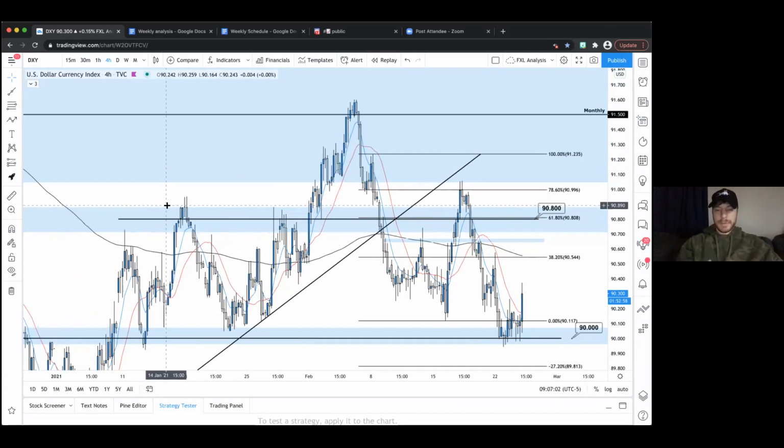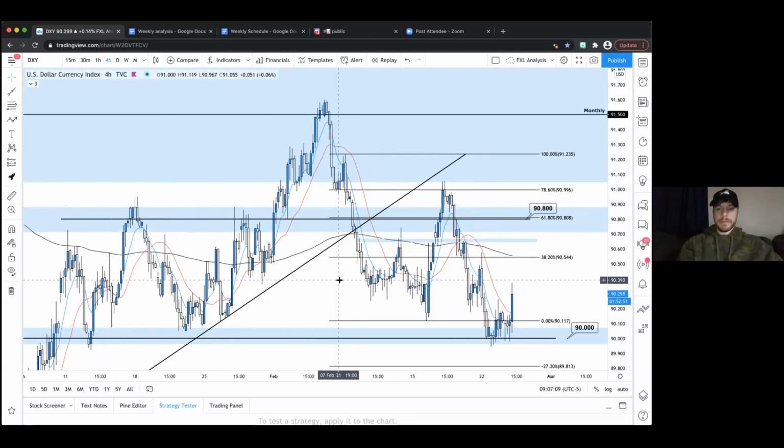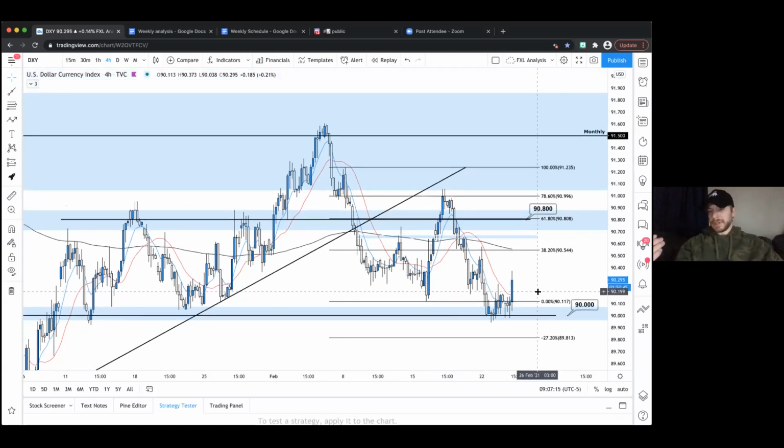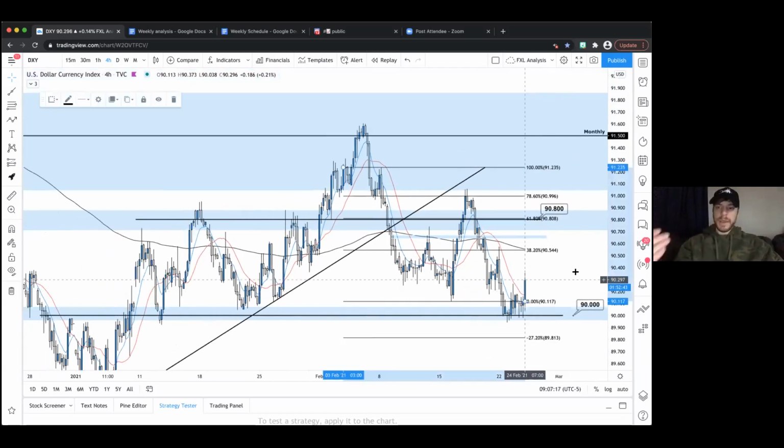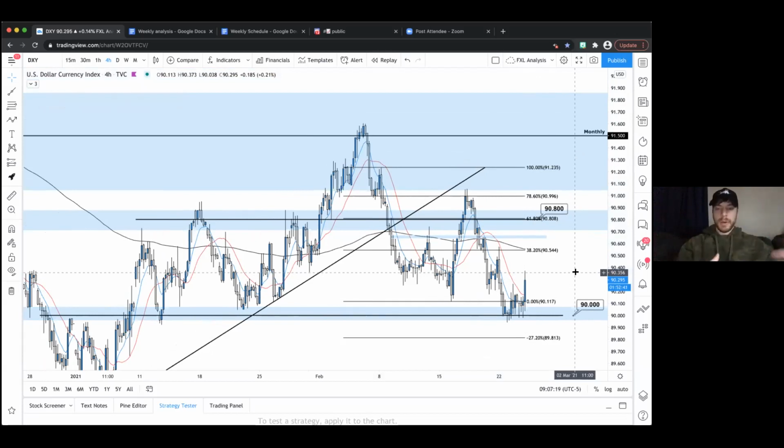Because if something's controlling 80% of the market or has influence over 80% of the market, you kind of want to understand what it's doing, where it's going, and what the potential for it is. So that's how we'll use it. We'll come onto this chart, analyze it, see what's going on for DXY for the week ahead, and then jump over to some major pairs with that in mind, and then analyze and look for setups.